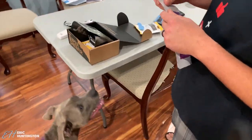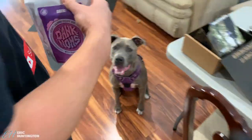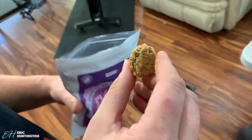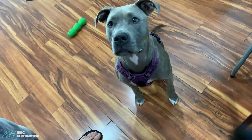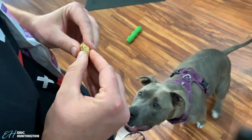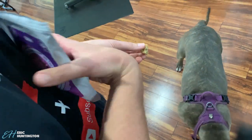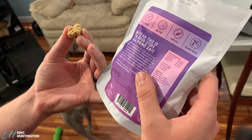All right, since we're on the treat wagon, we'll go ahead and try these calming treats here. Excuse me, sit. There you go. Sit. Ooh. So, like an oatmeal base almost. So, just gonna crumple a little bit. I'll just give her a small piece. Sit. I'm not gonna lie, it smells good. Taste it a little bit first. What do you think, Luna? You like that one? You want a little more? There you go. So we'll give it a try. I'm not going to lie. It's probably not going to calm this one. But that's okay.